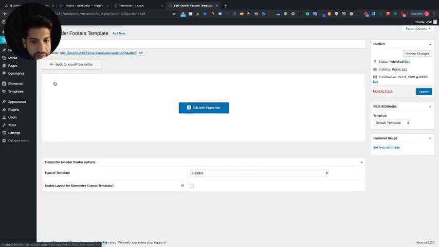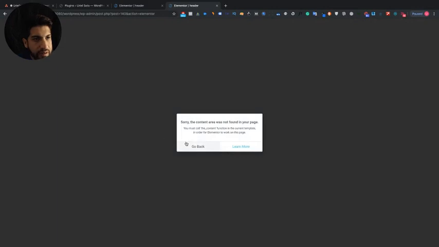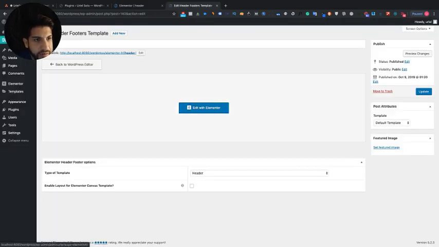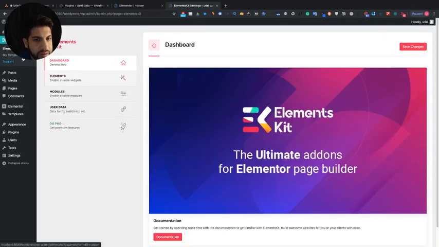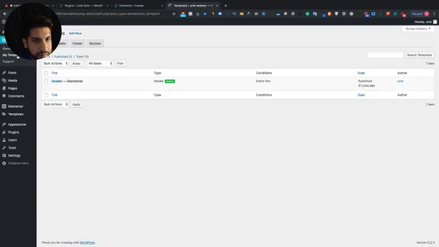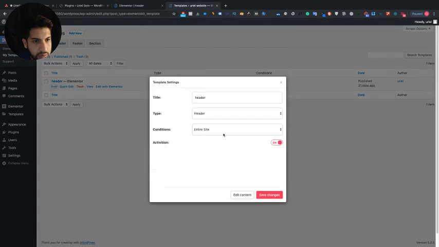Okay, and we're having an issue there. So I'm guessing we're probably having an issue because the other plugin is most likely interfering with it. So let's go ahead and maybe disable it for now. Let's disable this.